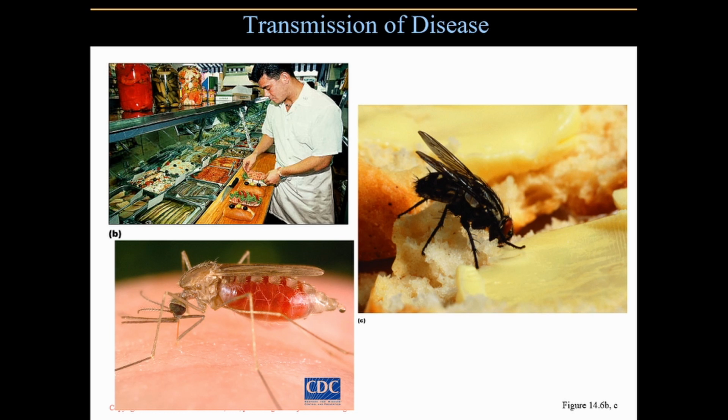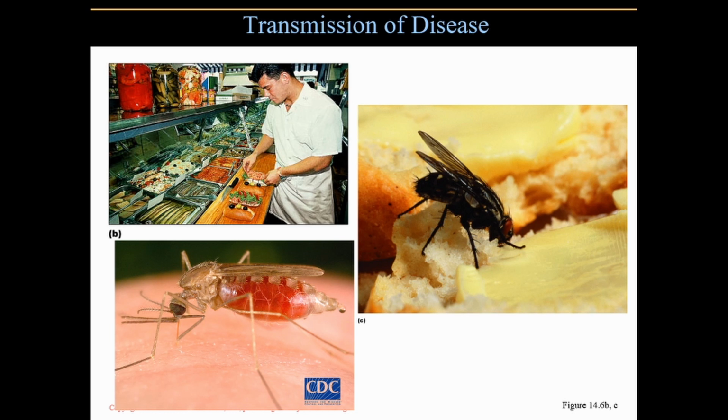Or this fly. Look at the little hairs on this fly. They're covered with all these hairs that enable them to have acrobatic flight, and they're sensory hairs as well. So there's a lot of surface area there for these flies to pick up pathogens, and then they leave some disgusting mound of whatever that they were on. Often the female flies lay their eggs there. They pick up all those bacteria from rotting garbage or feces, and then they leave, land on your food, and transmit the bacteria to your food.